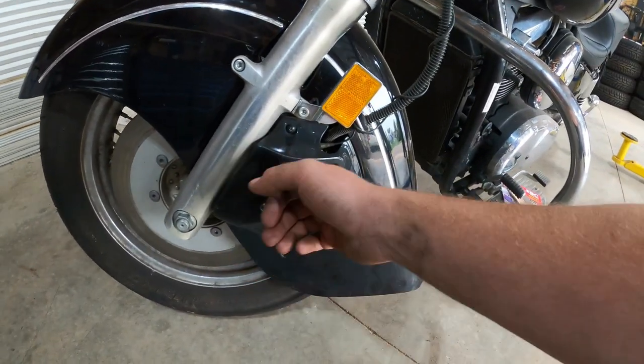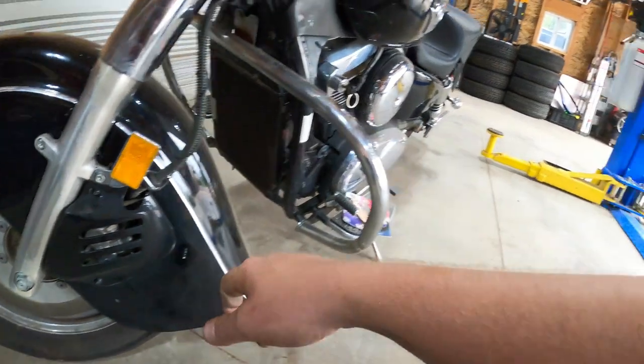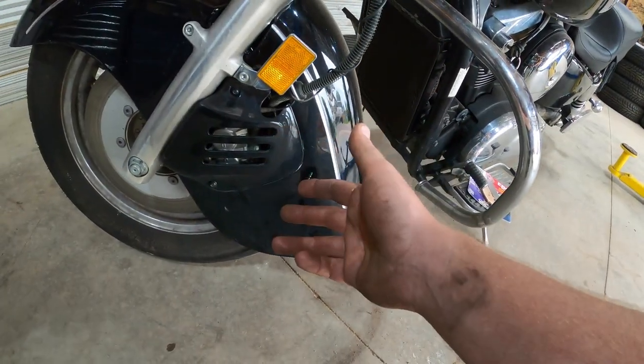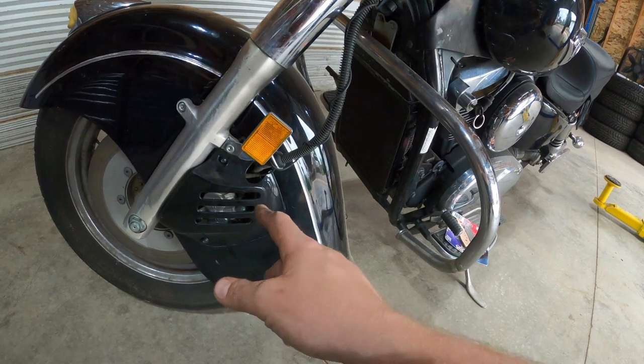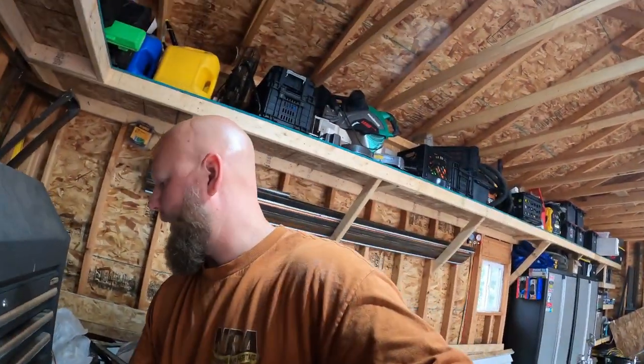So I'm assuming the squealing is just brakes are worn out and or they were never greased when they were installed. These are pretty cheap, so instead of pulling it apart, finding out if greasing it fixes it, I'm just gonna pull it apart, ditch the pads, install them correctly, and hope the squealing goes away because it is really, really obnoxiously embarrassing. And I don't get embarrassed easy, but that's embarrassing. So we're gonna do that. Shall we get started? I'll take you guys along the ride.